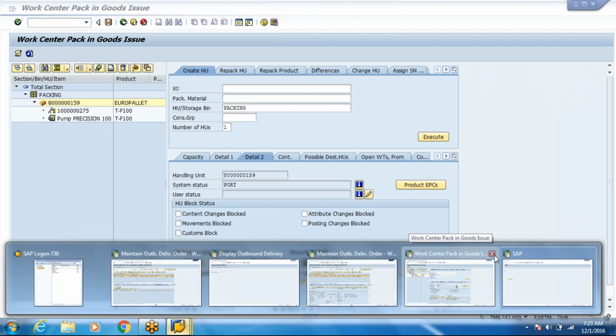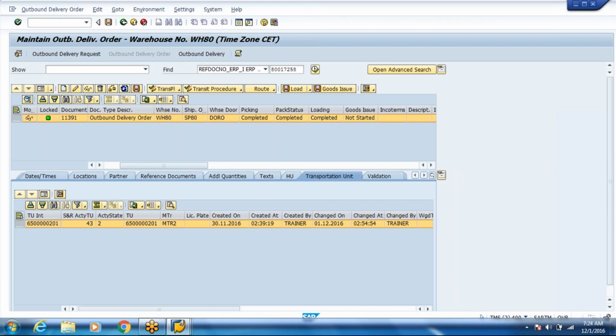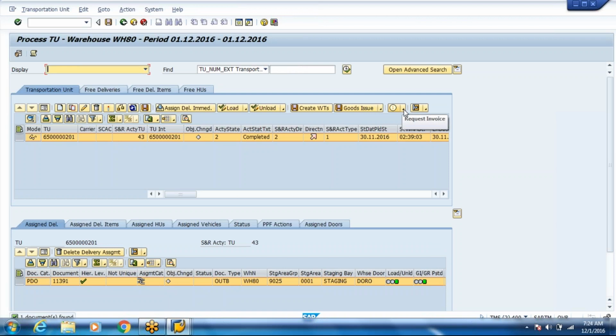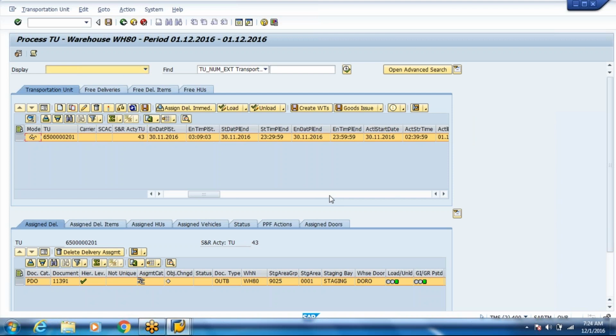Yeah, for this, actually, it's not possible, but I think there is one possibility that you can request invoice, you can print invoice. You request invoice in ECC. Maybe it does go and create an invoice in ECC, but there is nothing as such as invoice in EWM. So you have to set this up, so that when you cancel the invoice or print invoice in ECC, it's not done here.